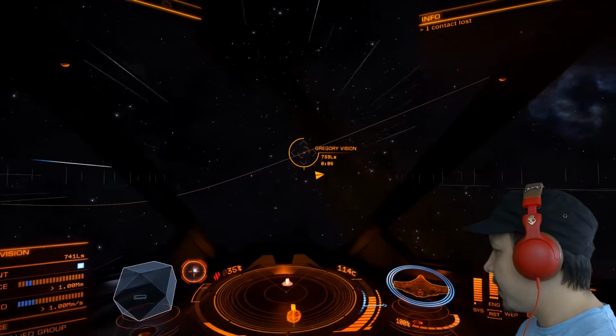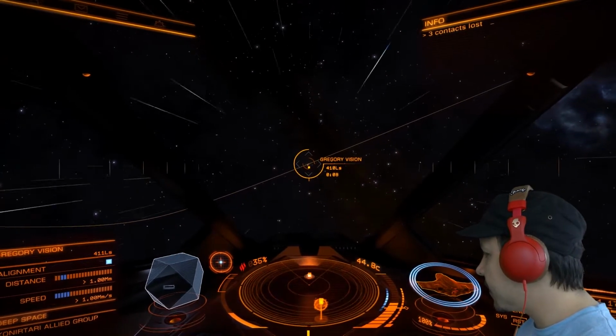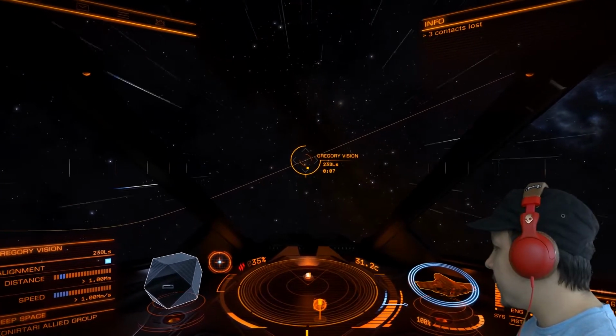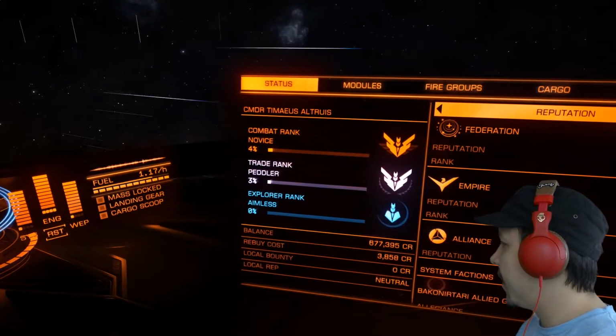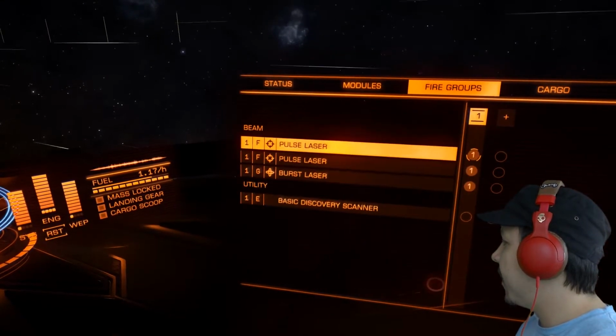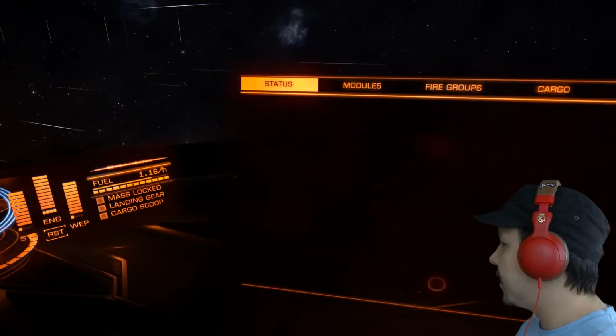But here we go. I'm coming in real fast, probably too fast. I may overshoot. Let's see how we do here. Okay, looks like we're all right. While we cruise in: my status as a pilot, my reputation with the factions, modules in my ship, fire groups for when I've got some more weapons going, and my cargo. Nothing in there right now.